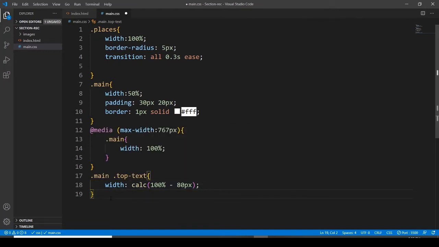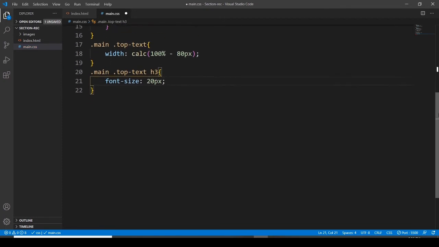Then I need to use the main class with top text heading 3, and font size is going to be 20 pixels.